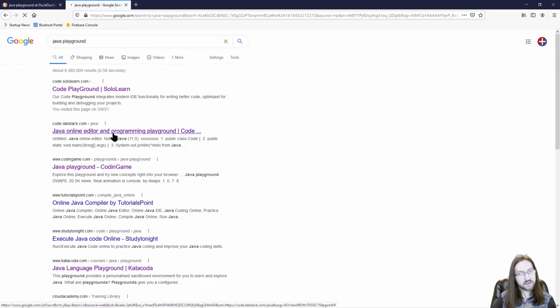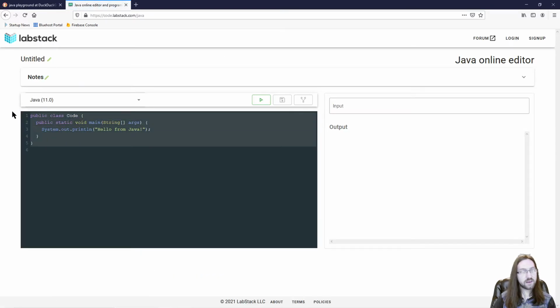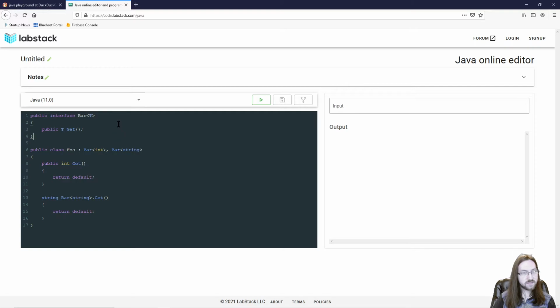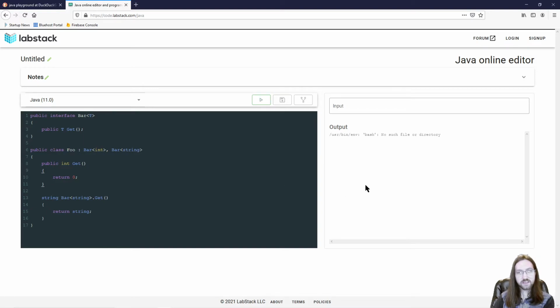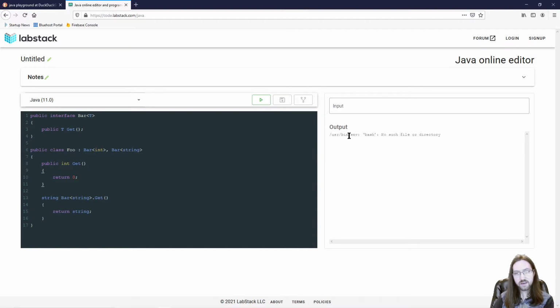Is this fine? That'll work. Alright. So I paste this. The issue is the default's not a valid thing in Java. So we return 0, then we return string. So what will Java do? Because this obviously should have issues. Oh, of course. Really? So this generates an ISE. Alright, let's do something that's actually valid, which would be that.